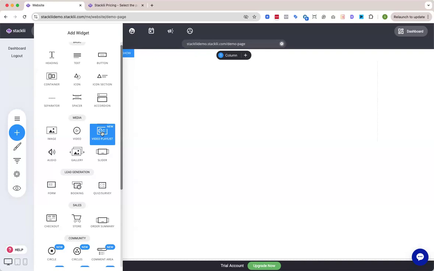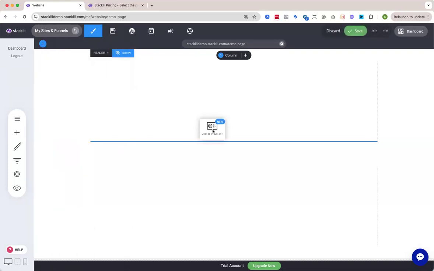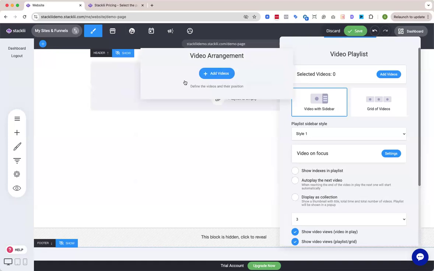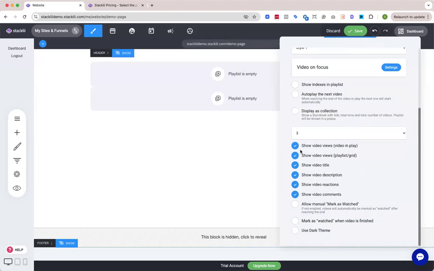But the video playlist allows you to upload videos, to add videos into the system. You've got an entire video library that you can build in here, which is great. You can set your specific styles and then add in things like titles, descriptions, reactions, comments. People can comment on your videos now.